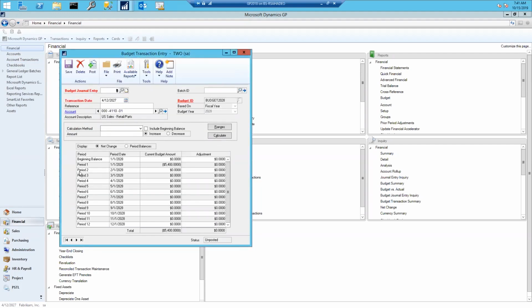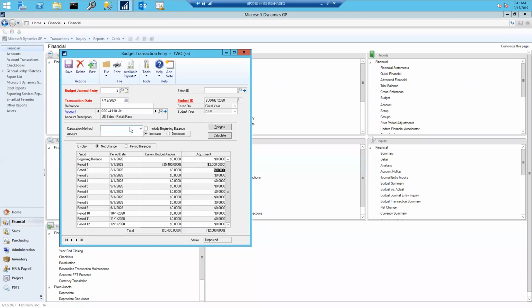Currently we have a current budget amount column and an adjustment column. Currently, as you can see, 4110 for budget 2028 has $5,400. The adjustment is going to be, we're going to add to that 2,000. I can save this to a batch and post later, or I can post immediately.